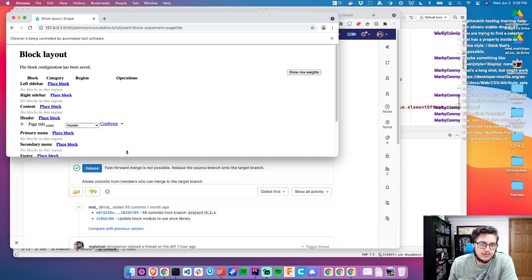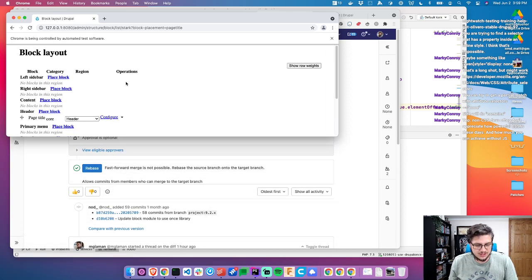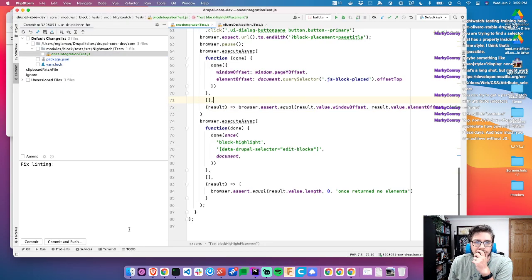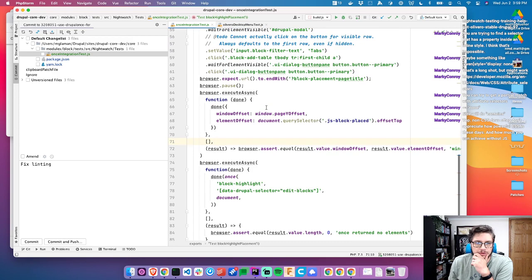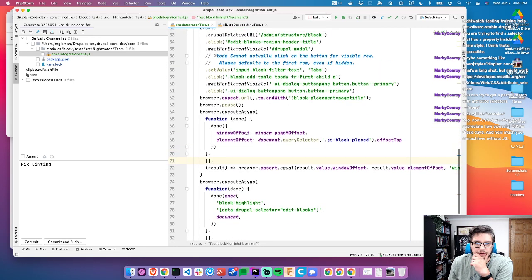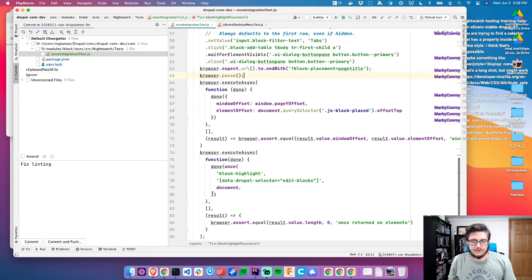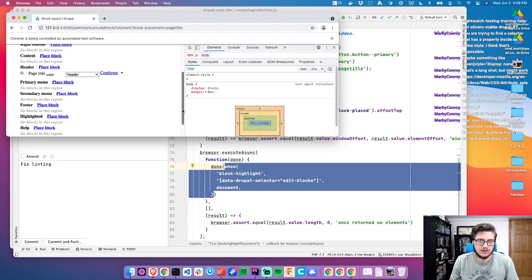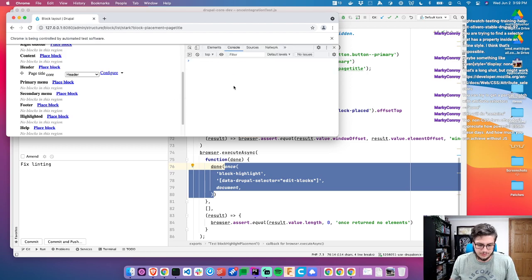Because if I shrink this and if I refresh, all right, so maybe that's one thing it needs to do. Let's go. Well, first, let's see if this is going to pass. Okay, so that should be it.